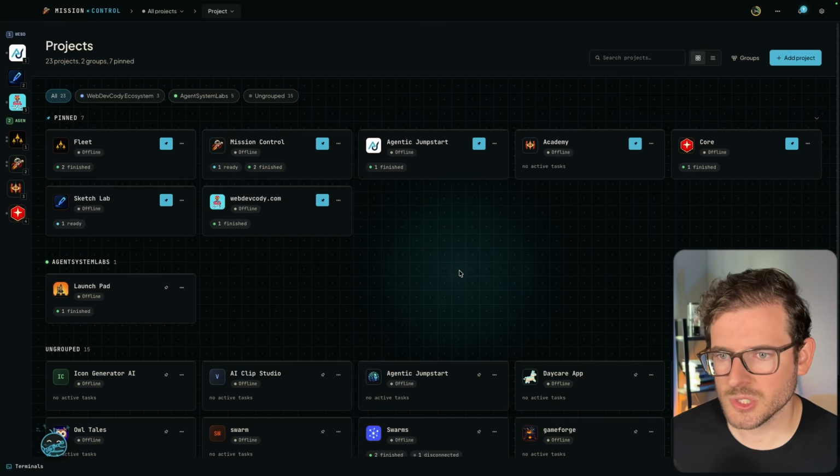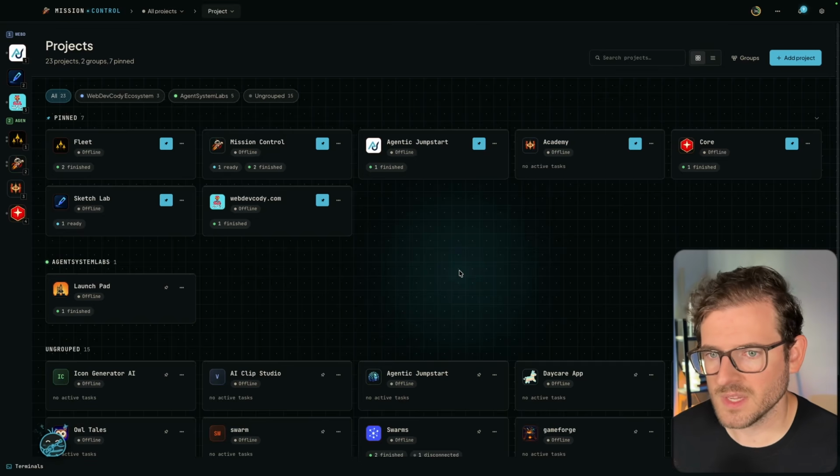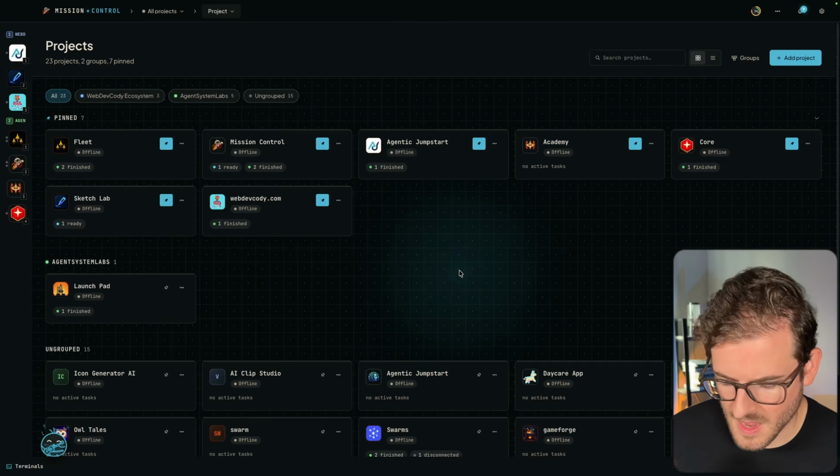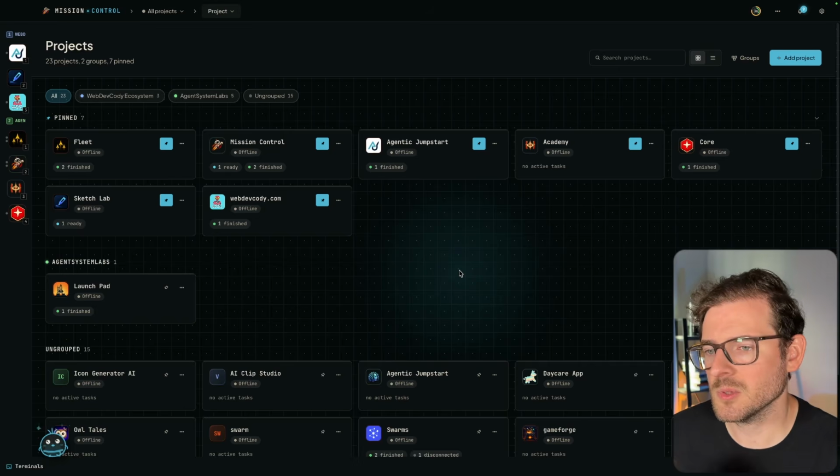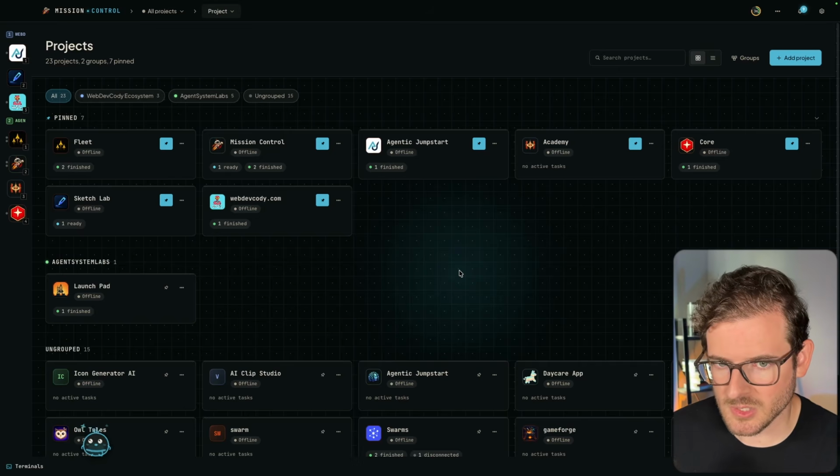Now, if you've used Cursor, T3 Code, and all these other tools, I just don't find the user experiences to be what I need. Typically, it's just you interacting with a left panel with all your sessions. It's very hard to find the work that you've kicked off and what you're looking for. And I needed a way to be able to jump between projects very easily. So let me show you this.